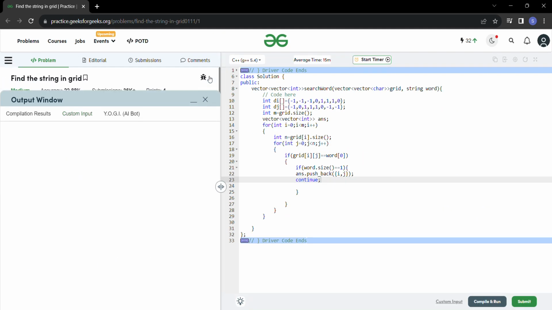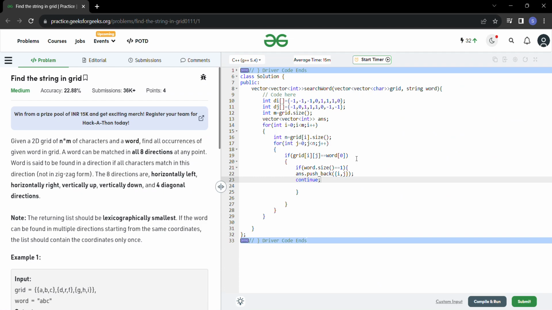So yeah, if the word size is 1, we have to simply append the index to the answer vector, and we should continue our iteration instead of breaking it. Look, if we break it over here, we'll come out of the column loop, है ना?